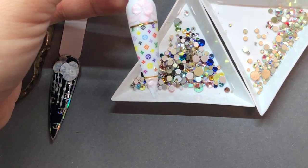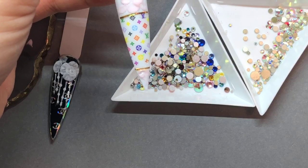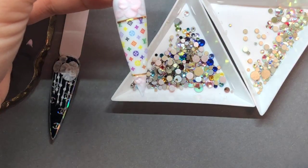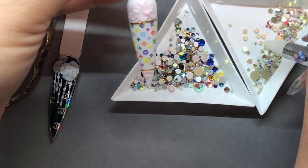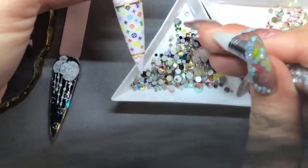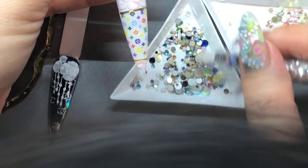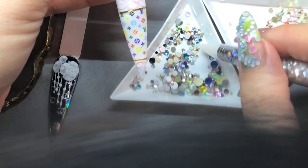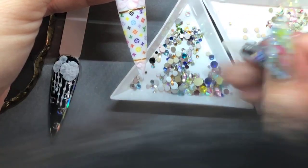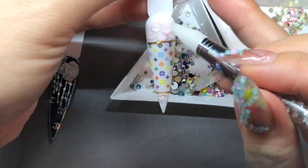Livat, can you do any type of flower with this? Hold on. I'm gonna do some colors with this, okay? Livas were asking some questions I didn't follow up with everyone yet, so I will answer all your questions.